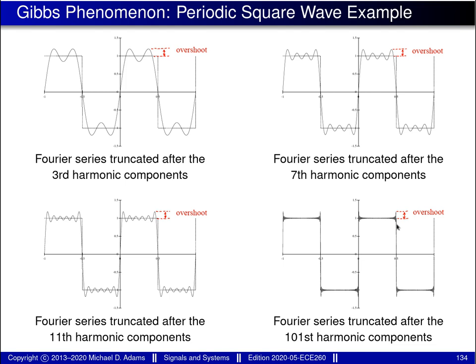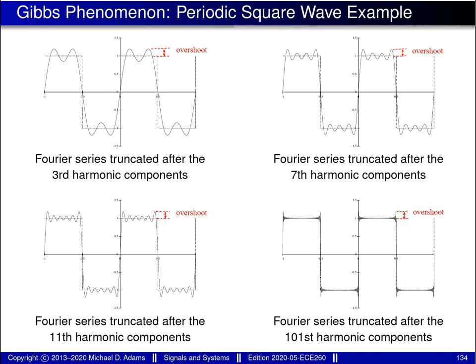The only effect that increasing n has with respect to these oscillations that are caused by the discontinuities is that as we increase n, the oscillations due to the discontinuities get compressed closer and closer to the discontinuity. So here you can see the bulk of the oscillations, the very large oscillations, are happening very, very close to the discontinuity, whereas here they spread out a little bit further from the discontinuity. So as we're increasing the number of terms going from the top left to the top right, to the bottom left, to the bottom right, the oscillations are being compressed closer and closer to the points of discontinuity, but again, their amplitude doesn't really change in any appreciable way. And this particular effect is known as Gibbs phenomenon.